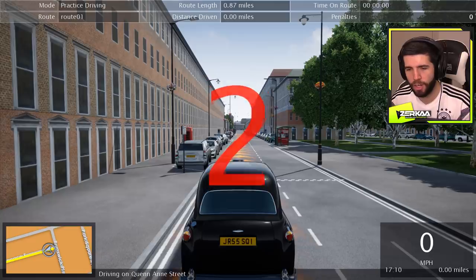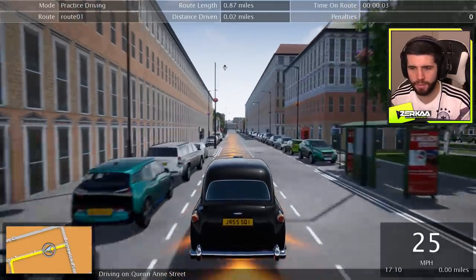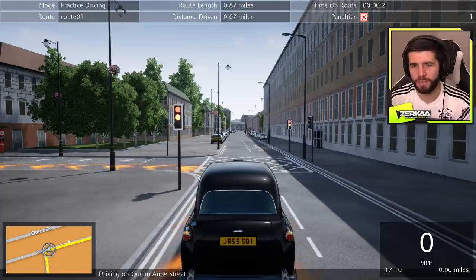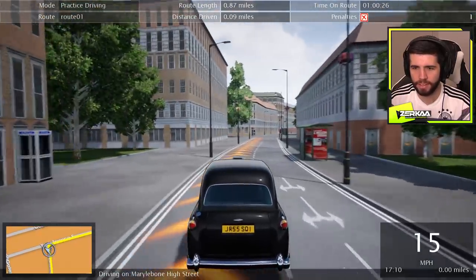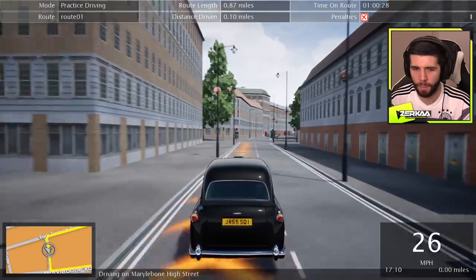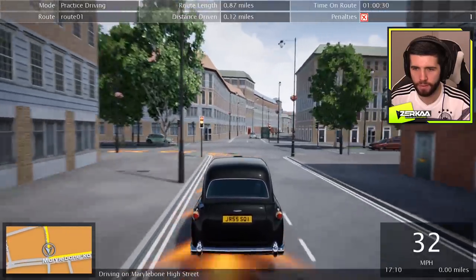Mad. Is this a simulator game? Pretty much, more like an educational game at this point. Okay, so this bit, I'm just learning the route. Driving on Queen Anne Street. What's the speed limit? Okay, so I'm assuming it's 30 miles an hour. First traffic light to turn left. I need to focus. I need to look at my surroundings and I'll know it. Luckily we've got a green again.